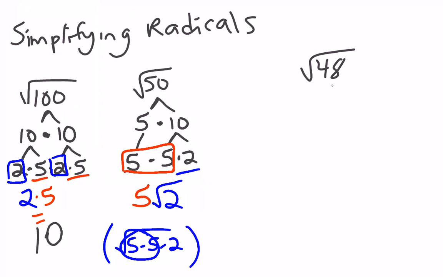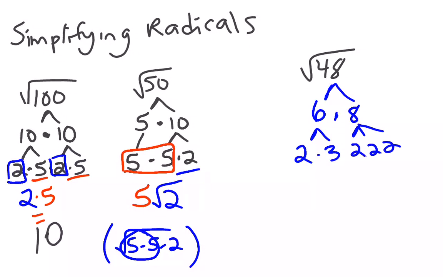48. Let's see. I think about 6 times 8. 6 is 2 times 3. And 8 is 4 times 2, which I'm going to break down to 2 times 2 times 2. The faster you can go, like if you want to go ahead and break this down to 2 times 2 times 2, that's going to save you a lot of work later. So that's just a suggestion. If you can see that and remember that, not a requirement at all.